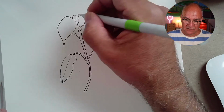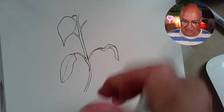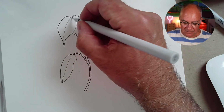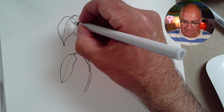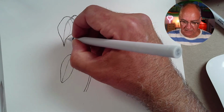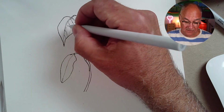And this big leaf here is a chance to really look at, like, what is this leaf made of? So maybe what I'm going to do is switch to a different fine liner. So this is an 08, and now I'm switching to an 03, because I want to get finer. It's kind of like putting a different lens into my microscope, to look at the construction of this. So, of course, there's the main sort of backbone of the leaf, and then there are these things that are coming off it. Very fine one there. Another one's coming down here and here. So these, I guess, are the kind of veins that the plant uses to feed the various parts of the leaf, I guess.